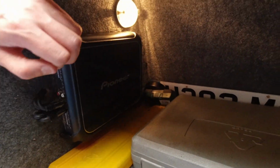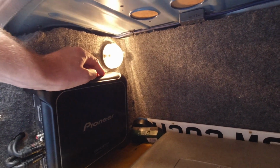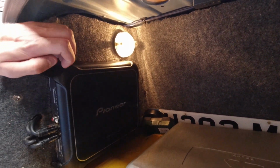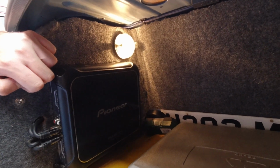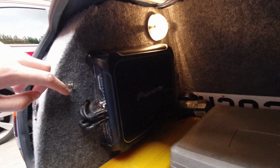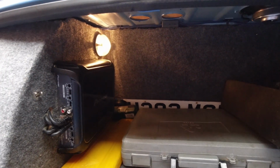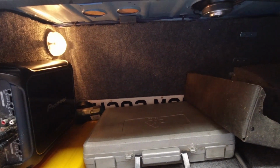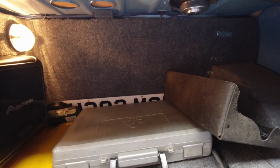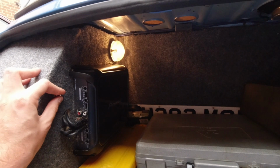The only thing I've done is added a boot light just up here, made out of a Mini indicator unit that I got from Bingley Hall. So that's got a clear lens unit, bulb in there, and a little switch here to turn it on and off, because most likely time I'll be using it is going to be at night time. Mainly installed because if I've got the caravan on here and I'm storing some things in the back of here, I want to be able to see it at night. Yes, I could use a torch, but having that in there just makes it easy.